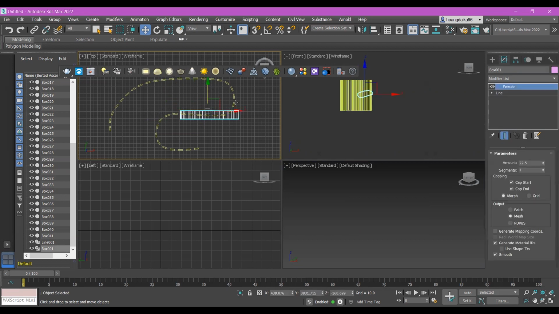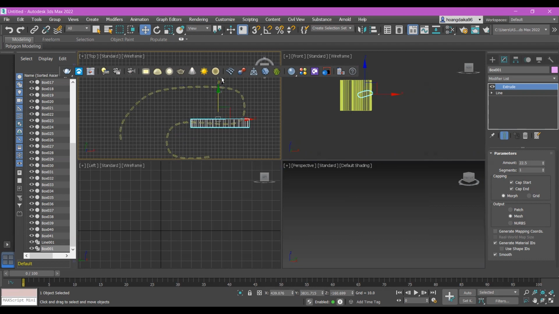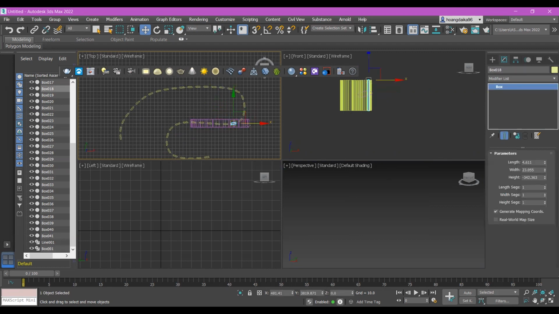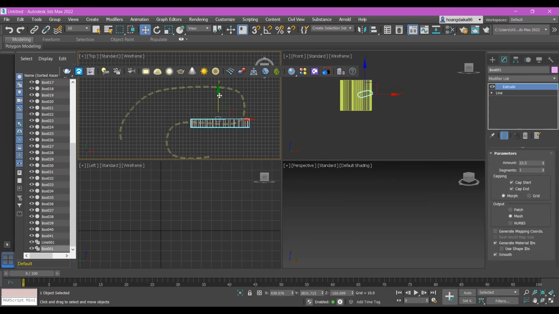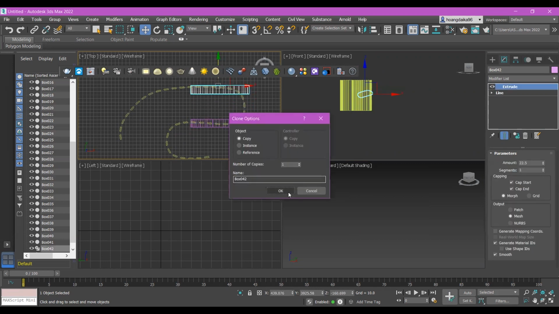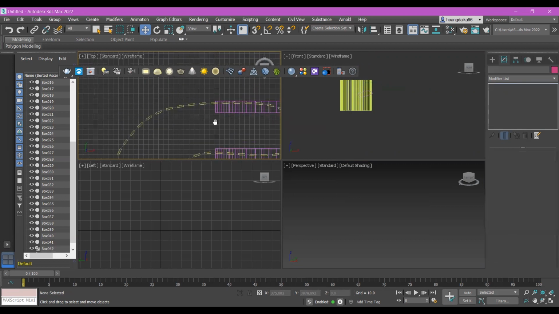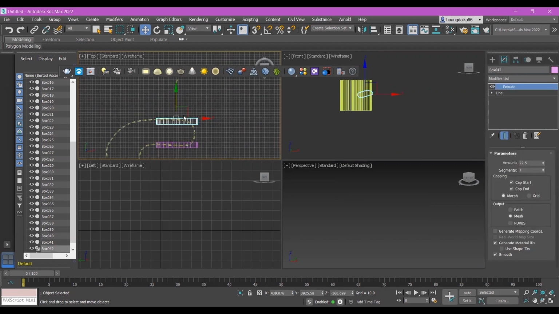And we will create another one by hold Control and drag. Copy. Create another one in here.